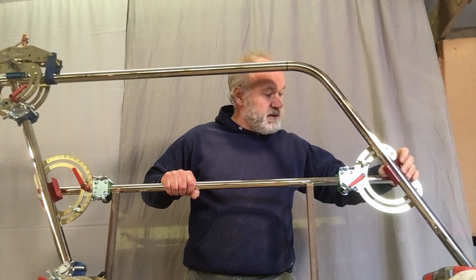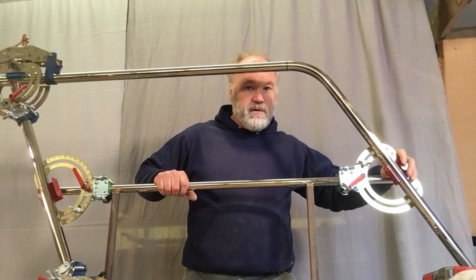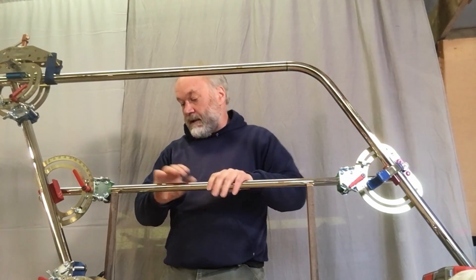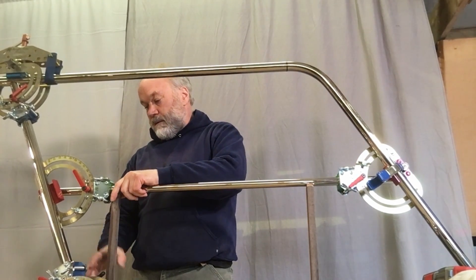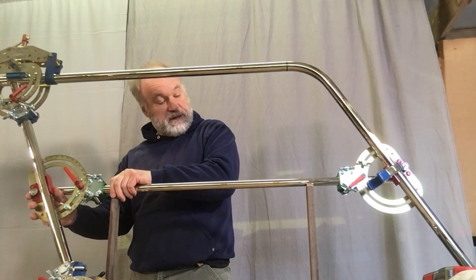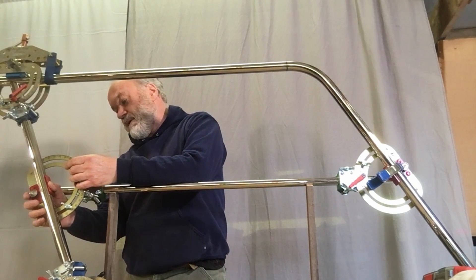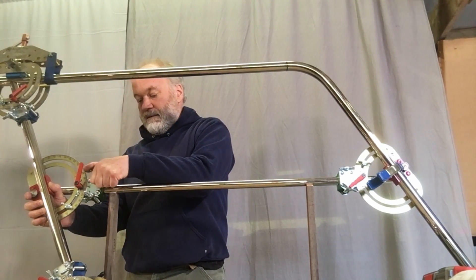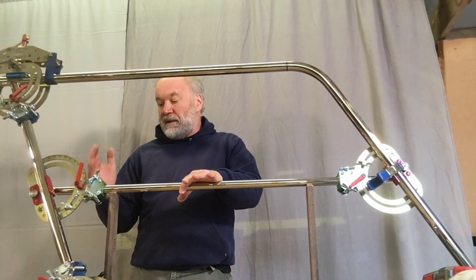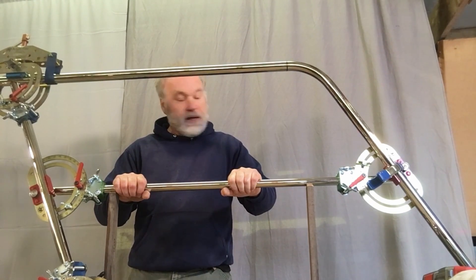It looks pretty good — it has to go up. The tube will rest right in the corner of the angle and length gauge, and I'm going to put a spring clamp on here to hold it. This end will adjust. Keep it on the standoffs, push this up against the tube like that, and then you tighten these. So now you've captured the angle, the length, and the rotation. This is solidly in place.